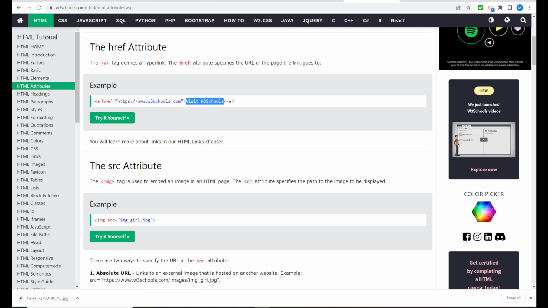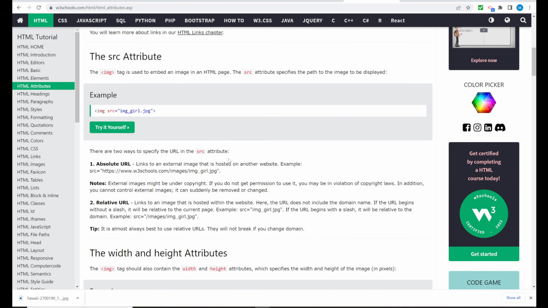It doesn't just have the less than, greater than symbols with A in it. It has a space, and then href, the hyperlink reference, is the name of the attribute. Then equals, and the value is the actual website or URL that we would like our users to visit when they click on "Visit W3 Schools." So that's it. Nice and easy for an attribute, and there are lots of different ones.